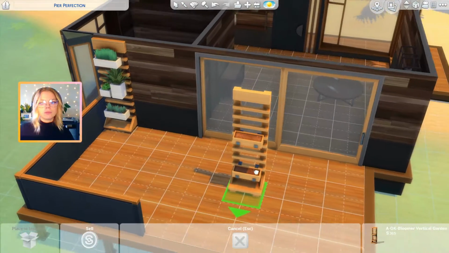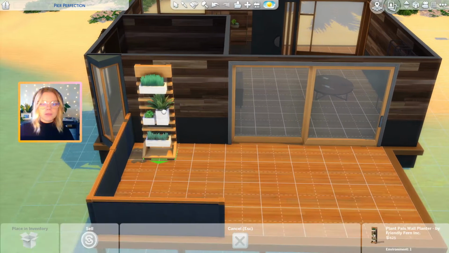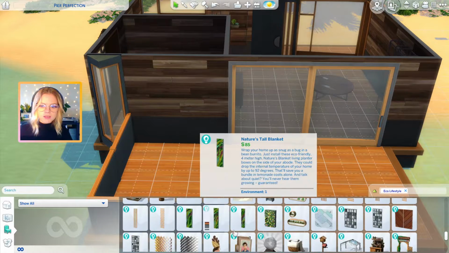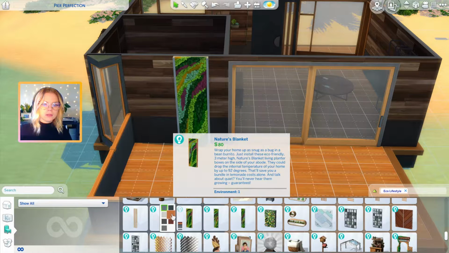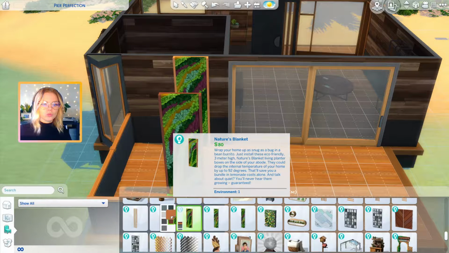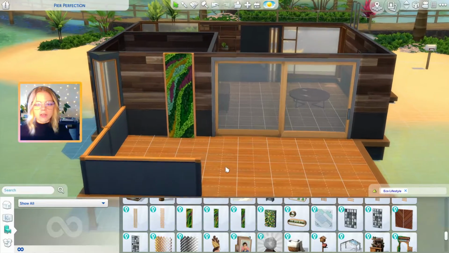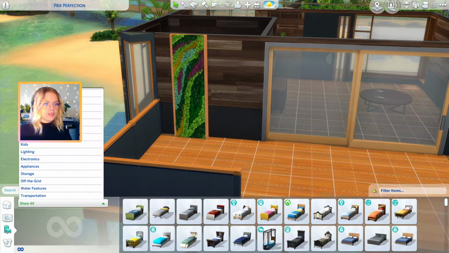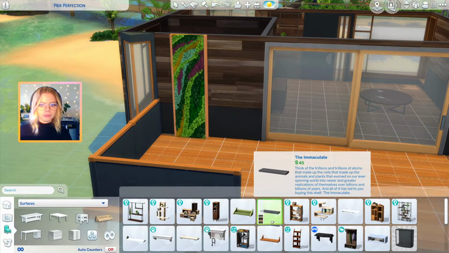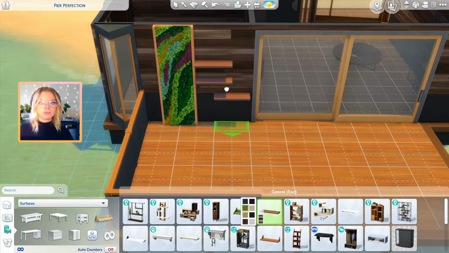Actually, we're gonna put this somewhere else. Sure. Or we'll just have a real garden box, why not? And I think instead of that, I want the wall ones. These, not that. I kind of want this. Or like that, and then shelves, maybe? If I get out of here and just go to surfaces, then try and match the color. No, I'm not a big fan.